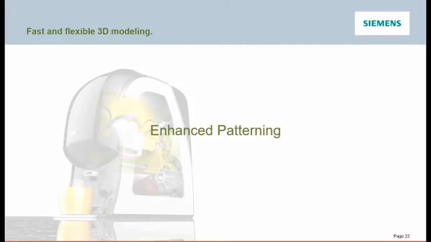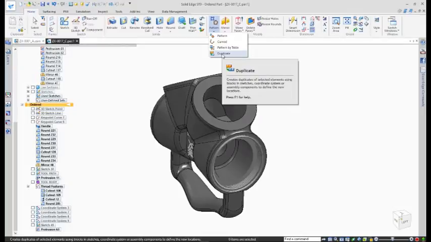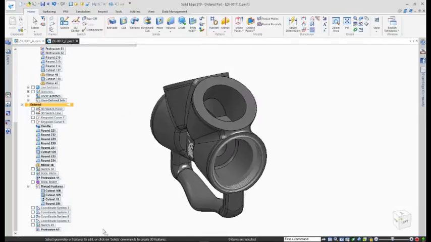Let's take a quick look at the enhanced patterning features inside Solid Edge ST9. Patterning within Solid Edge ST9 has been enhanced one more time with the use of the new duplicate command. Duplicate was used in a previous version of Solid Edge, but this time we've now given you the capability of patterning via coordinate systems.